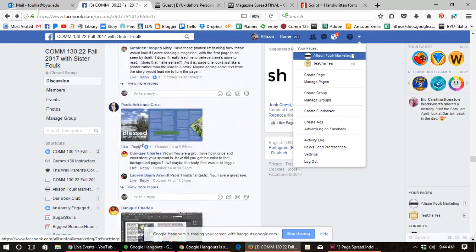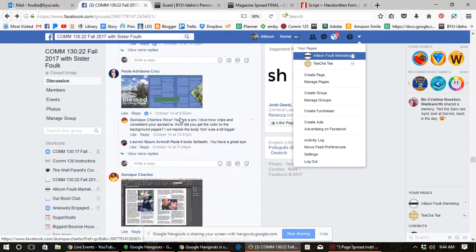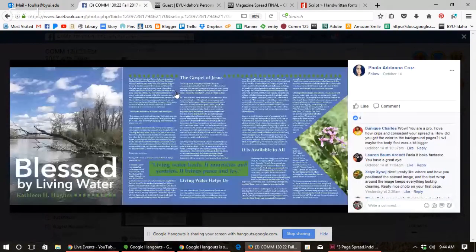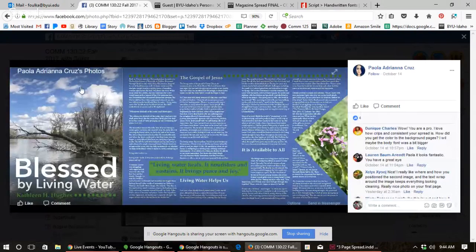Okay, and Paola, let's take a look at your spread. You opted in, yes. All right. Okay, this is looking good. I love your first page here, how you have a nice big title in a space where it's legible. That's really good. One thing I will say is I noticed a little bit of a gap here. So I'm wondering if you just need to pull this image a little bit over more, or maybe your shape a little bit over more. It might not be that big of a deal on your PDF. I'm just picking it up on your JPEG pretty easily.